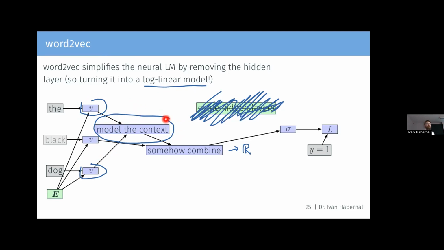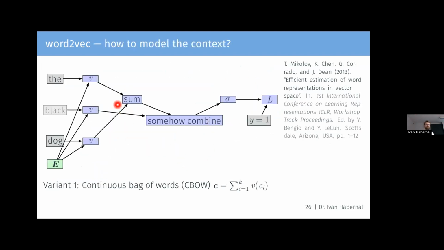Oh, sorry. No, this is not a one hot. This is an embedding vector, of dimension embedding size. This is one hot and this is a lookup, so it's taking the vector from here and producing a vector. But you can just sum them up. Why not? So we take each of those neighboring vectors and just sum them up here. We could do an average, but it's maybe too complicated. Just sum them up. Okay, so this is how you model your context here.